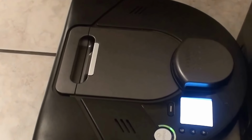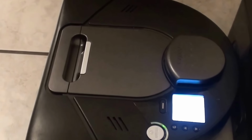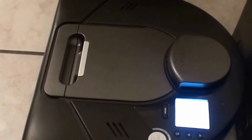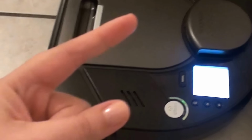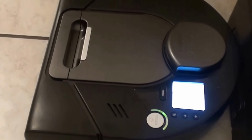I will let it go into one of the other bedrooms down the hall. Leave the doors open, let it do its thing. It'll head into one of the bedrooms, get halfway done, and then it's roaring across the hall back in here to the master bedroom, to the docking station, to dock itself up.